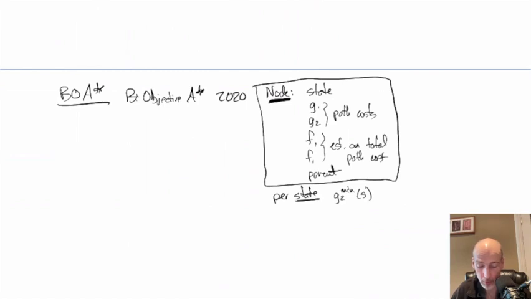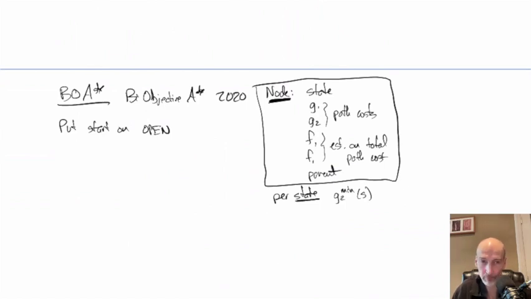Okay, so what do we do? So the algorithm looks fairly similar to a best first search. So we're going to put start on open. And again, when we put it onto open, this is going to be one of these nodes here. So we're going to have the cost so far is 0. We're just going to have our H cost from this state to the goal, and no parent, and the state is the start state. And there might be a step before here, which is to compute the perfect heuristics, but we won't show that here.